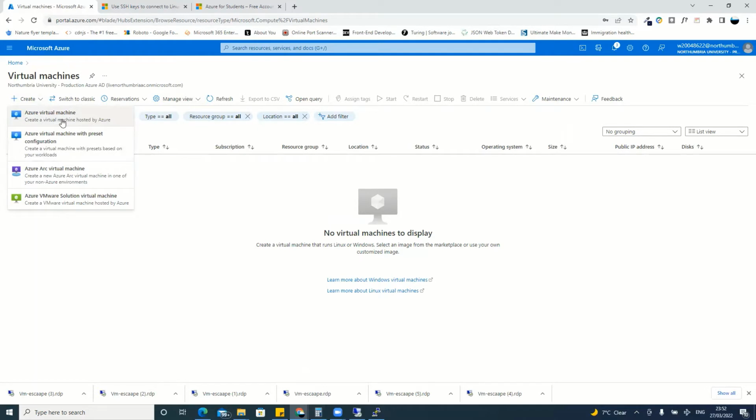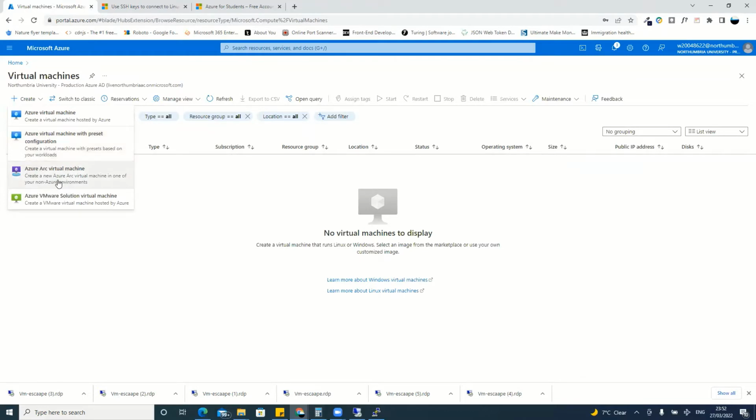This is the default virtual machine hosted on Azure portal, where you'll be using Azure infrastructure. Here you have a virtual machine with a preset configuration. This has to do with, maybe you've created a virtual machine before and you want to use the same configuration for the new one, if it's an extension to your virtual machine.